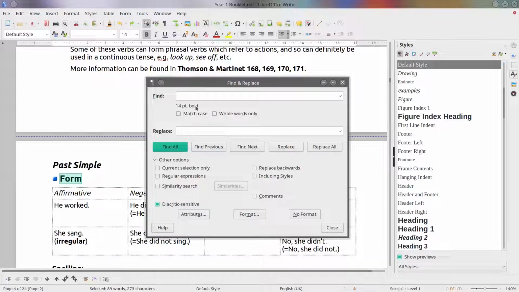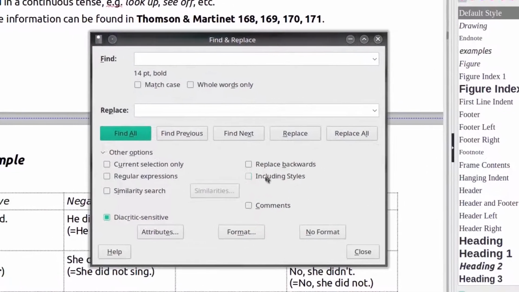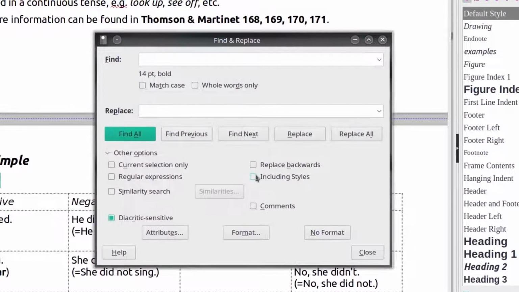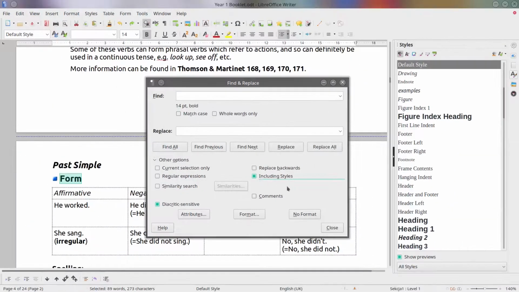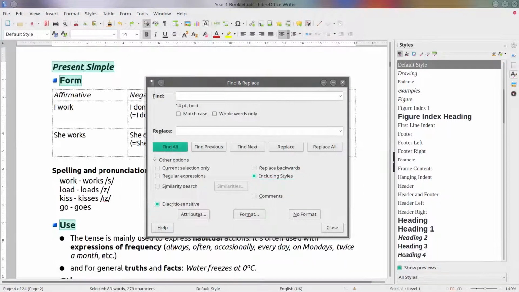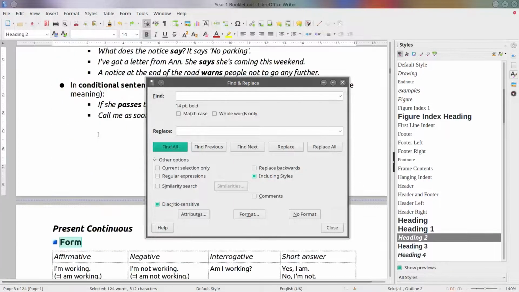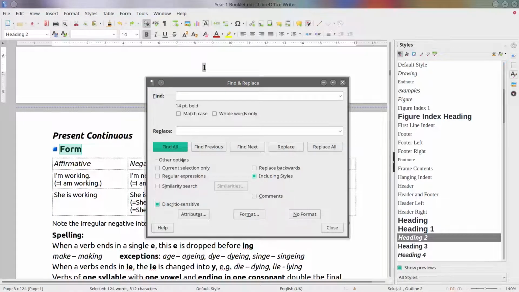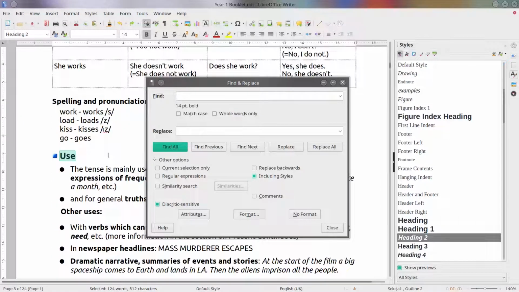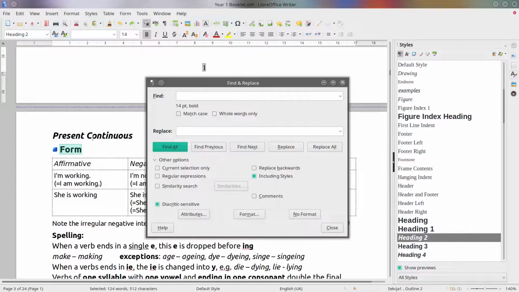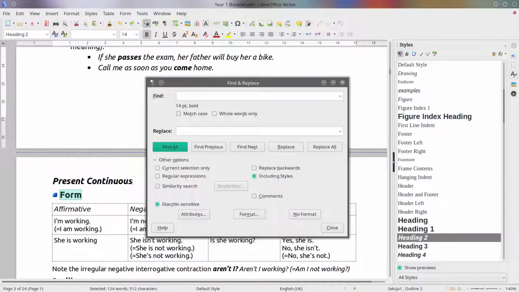They're also bold, but they're also italic. We're not specifying that italics shouldn't be selected, but here this option including styles is not selected. If we selected this option and did Find All, then of course these sections would also be selected, except this one. So it seems there's something weird going on.